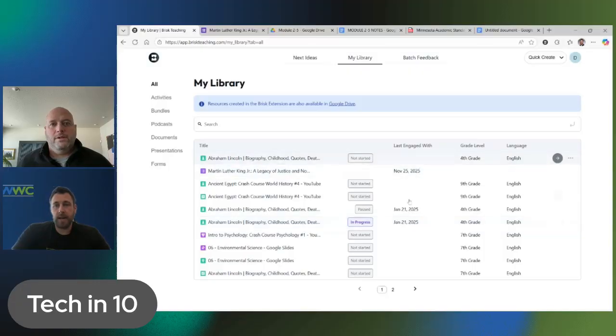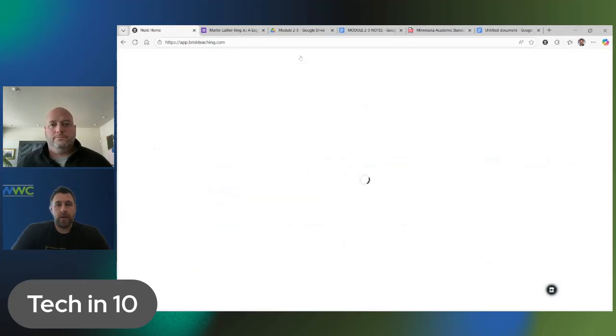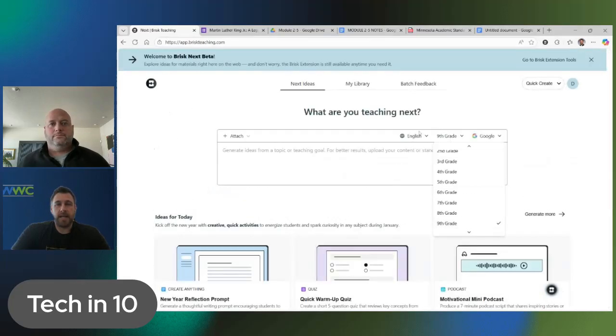Then over here, you've got a couple little indicators about last engaged with, the grade level that this was created for, and the language, which these tie back into whether you've used the extension or you're using this. That's where, in our next ideas, we're selecting those things.